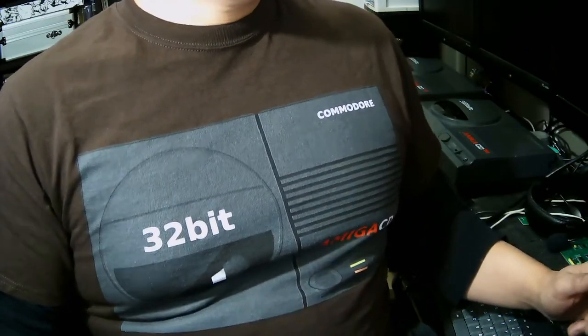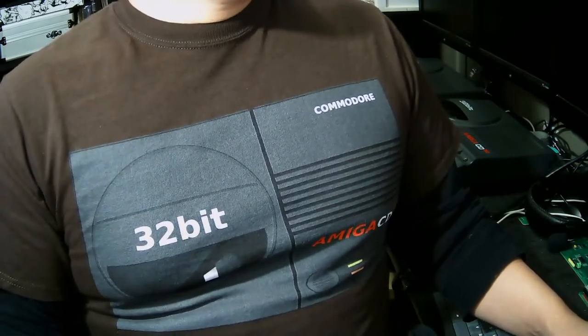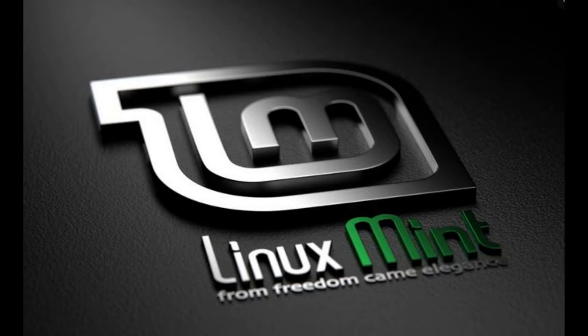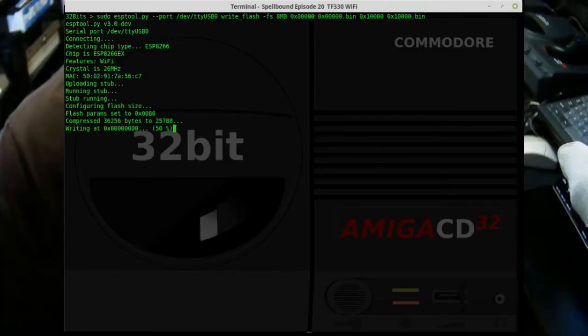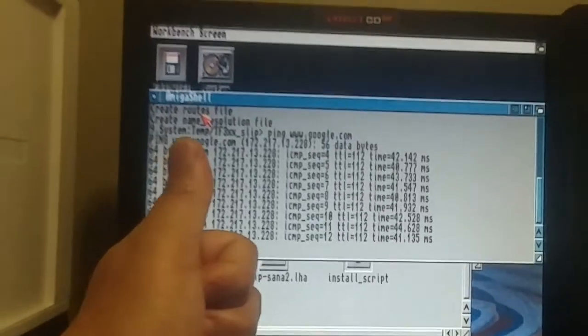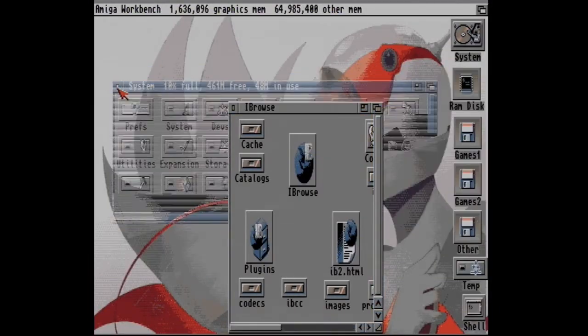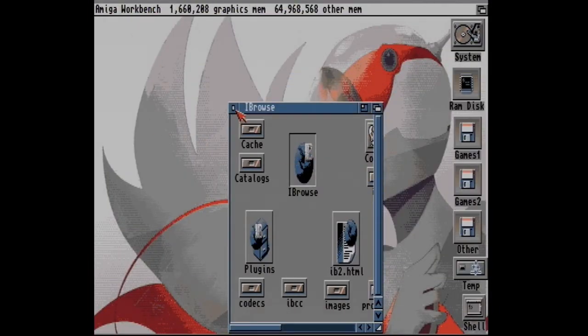Well, you could use this method when doing the initial setup, but I prefer to configure the Wi-Fi settings on the module on the same Linux machines that I use to flash the firmware because I find it more convenient, and if something goes wrong, it's easier for me to troubleshoot. But once the module is installed and working, this is the way I update the Wi-Fi password on the CD32 from Workbench, so I don't have to pull the module out and put it back in the Linux machine.